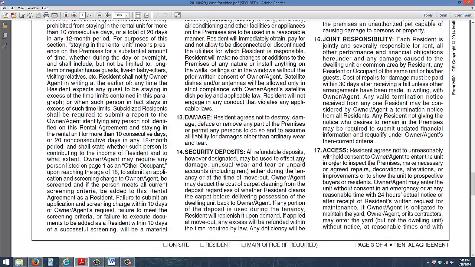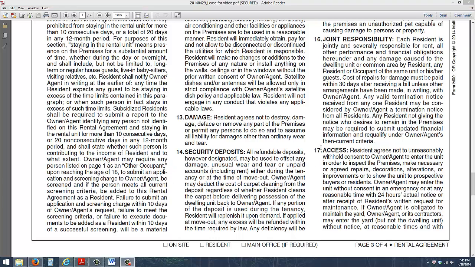Section 16 here deals with joint responsibility, meaning that all parties are jointly responsible for the property. It also indicates that you will pay or reimburse us for any cost of repairs that resulted in damage that you'd be responsible for within 30 days. And it also indicates that if notice is given, or if you're in a rental agreement that allows for notice to be given, like a 30-day notice, notice by one resident is considered notice for all, in which case we could have any remaining residents requalify for the property.